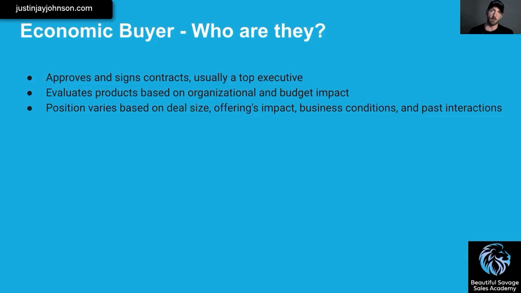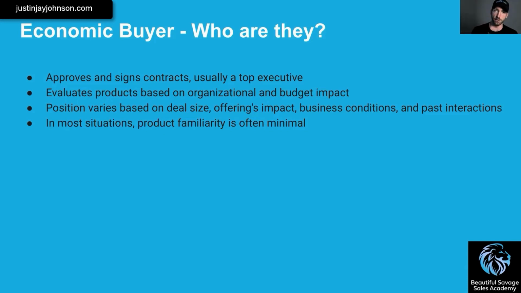Now, their exact title is going to change depending on your deal size, how big of an impact your solution can have, and other miscellaneous conditions. If you're selling a smaller deal that has a narrow scope, the person who ultimately has signing power may be a director. If you're selling an enterprise deal that's multiple six or seven figures, it's most likely going to be someone in the C-suite. So you need to understand that for your different deals, and it's going to change.